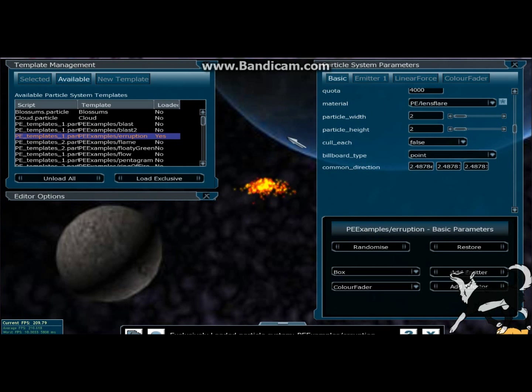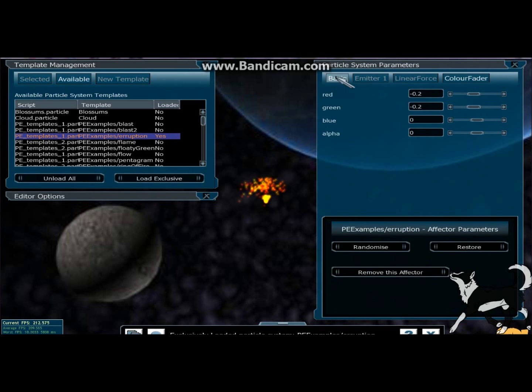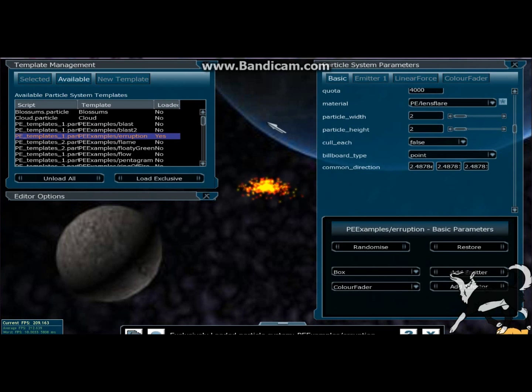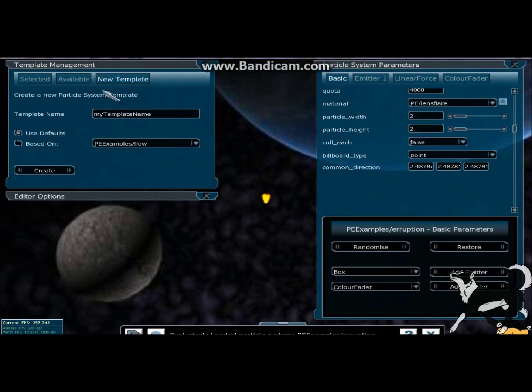Now, if you want to start messing with the emitters, or the colors, or any of that stuff, feel free. Pause the video, and make your shard, and come back when you are ready. Okay, now, continuing on, normally I wouldn't be using this method, but because I'm loading a current shard, I'm going to explain how I'm going to do it.